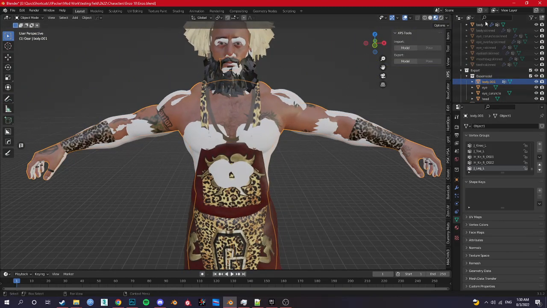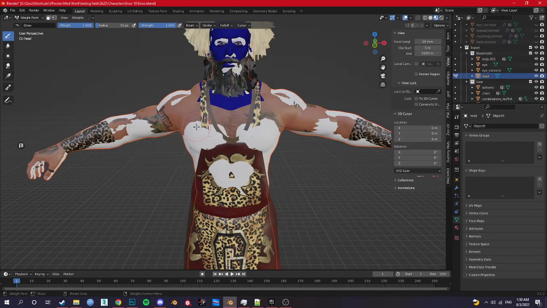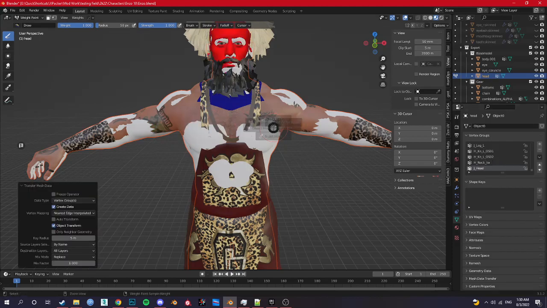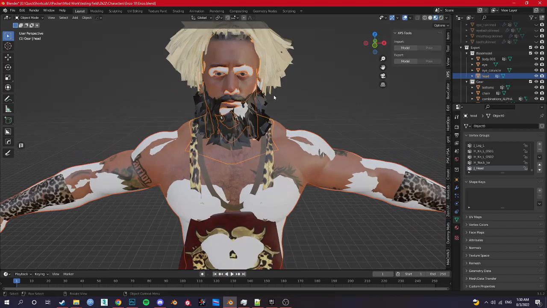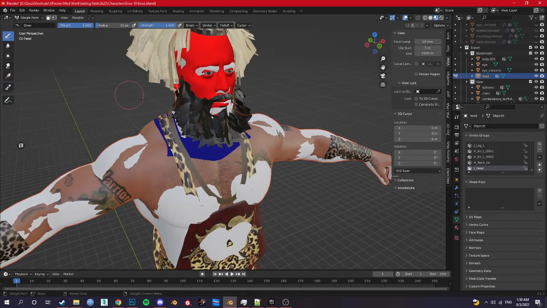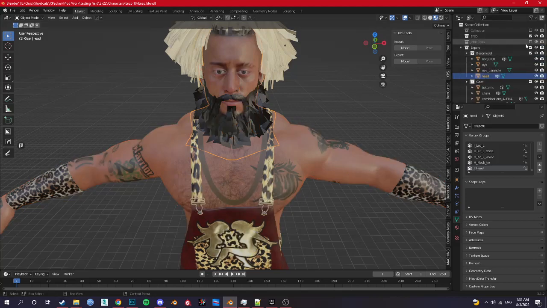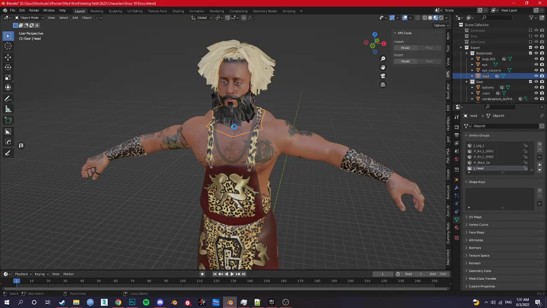Now we transfer the John Cena weights to Enzo's head. Q, transfer weights, they all appear here. And if you go into weight paint mode, you see J head selected, and it's got his whole head. Now what we do is get rid of John Cena by just turning off his collection. And then we transfer the weights now for everything from Enzo.